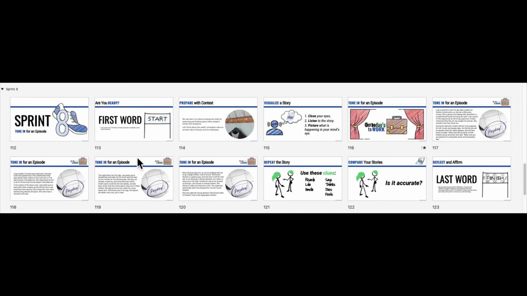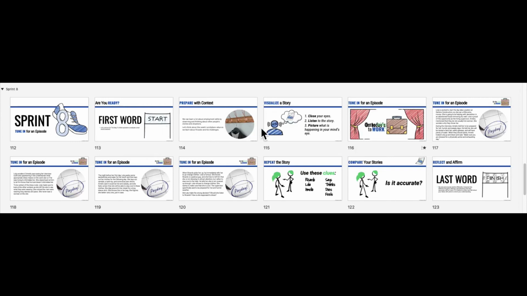Now remember that this is one episode. Each unit features one episode. When you string those episodes together over the course of the curriculum, the learners get pretty attached to those characters and exploring those ideas about what they engage in or what they don't engage in. It's a really powerful tool over the course of the curriculum. But its effectiveness starts right here in Sprint 8 with the beginning of the story.